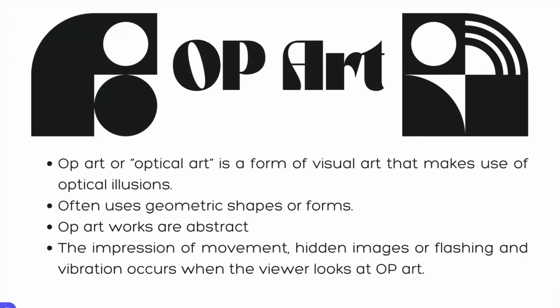Okay, just a reminder about what op art is. Remember, it's a form of art that uses optical illusions. Because our final art piece is going to be kind of like an optical illusion, we can call it op art. It often uses geometric shapes and forms. Ours is actually going to be using some organic curvy lines. It's abstract, which ours definitely will be. And it has the impression of movement or hidden images or flashing or vibration. Ours definitely will have some movement. It will look like it's popping out of the page, which is definitely an optical illusion because our pages are going to be flat. All right, let's get started.